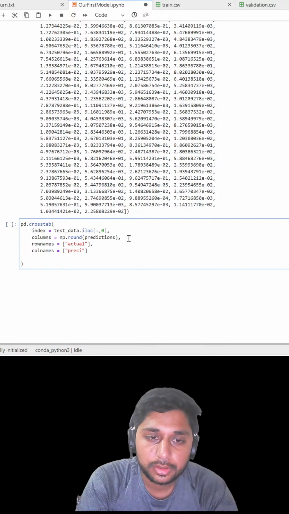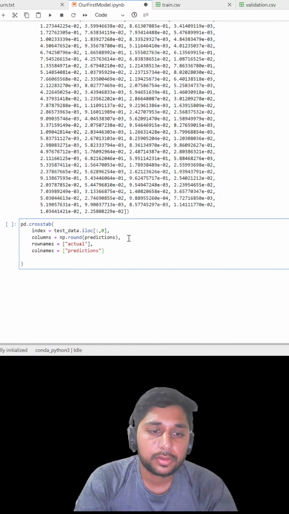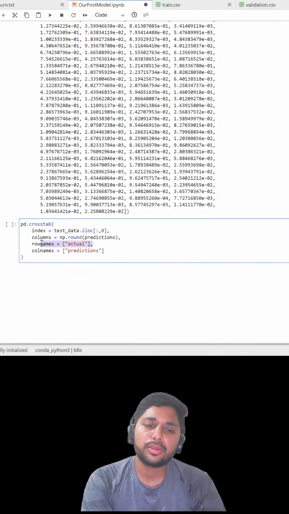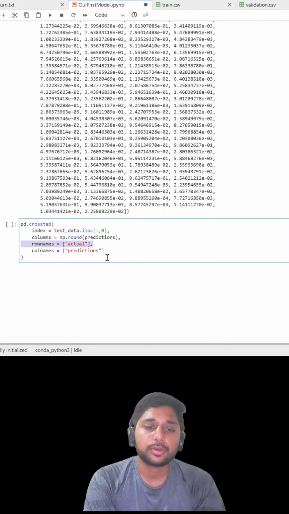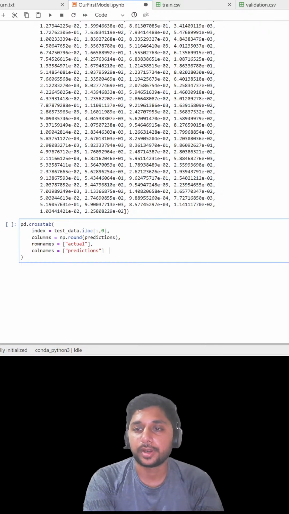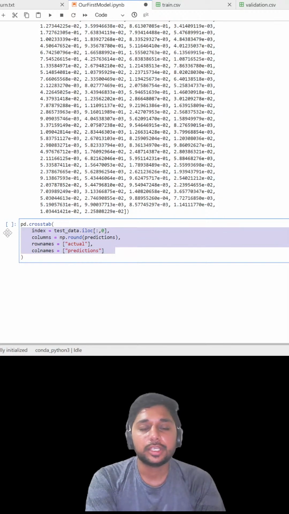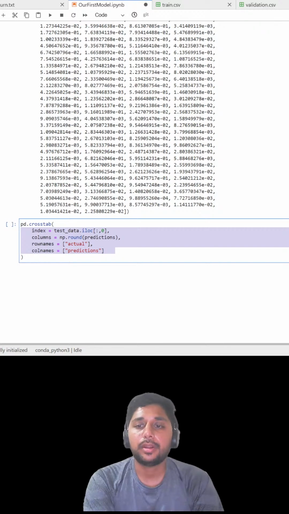Whatever label you want to give to the table, you can provide it, or you can use whatever you want for the index axis and for the column axis. So these four details you need to provide to generate a confusion matrix.